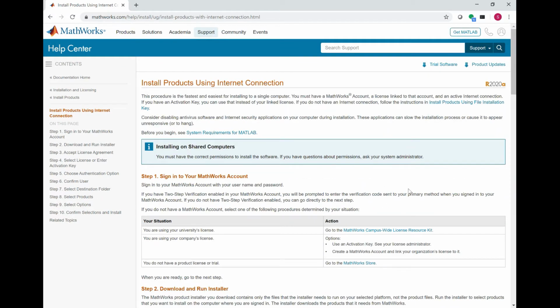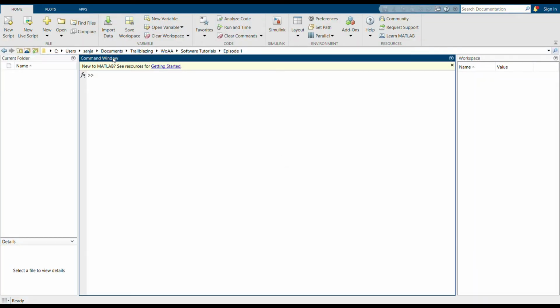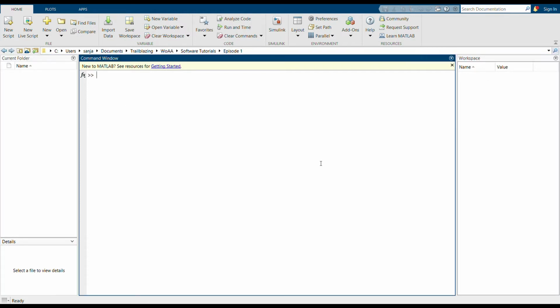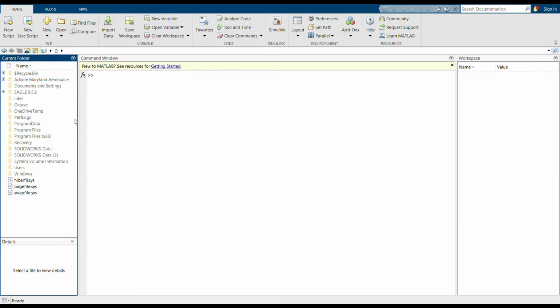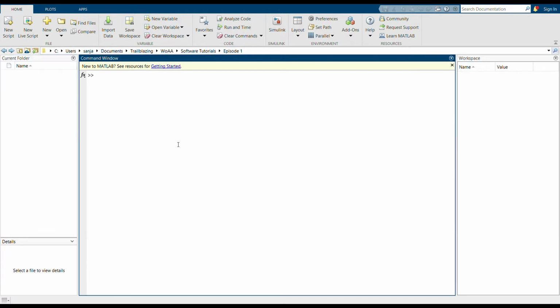Once you install Matlab, you can easily open it by pressing a desktop shortcut, and it will open the Matlab IDE, or Integrated Development Environment. In this IDE, you have a command window where you can type commands or run a script with inputs. This is your workspace where any variable you create in the command window or output from a script will be stored. This is your current directory. And so a directory is really where your file lives in your file explorer. It's really important that you are in the same folder or directory as the scripts you want to run, or Matlab will ask you to navigate to that folder.